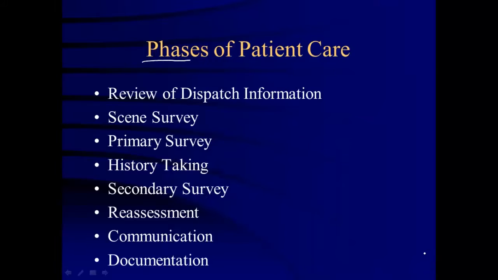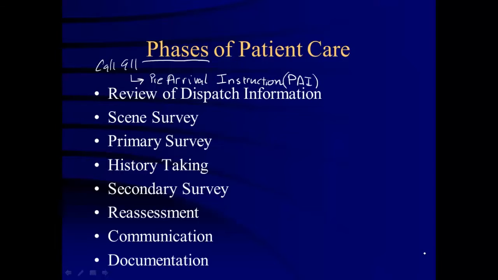I want to talk a little bit about the phases of patient care. So the first thing that happens is the patient calls 911, and then somebody answers the phone. And I actually believe the patient care starts here, because the dispatchers give pre-arrival instructions, or PAIs. The dispatchers will give pre-arrival instructions for conditions like childbirth or severe bleeding. If the patient's in cardiac arrest, they'll provide direction on how to do chest compressions and that sort of stuff. There's a few other things that they can get them to do.